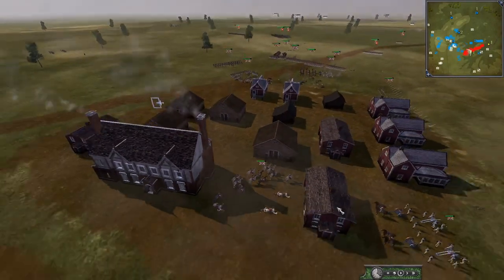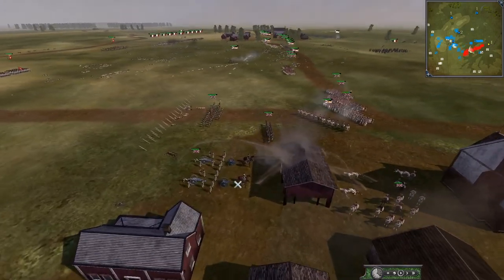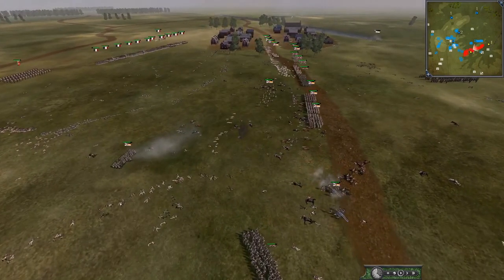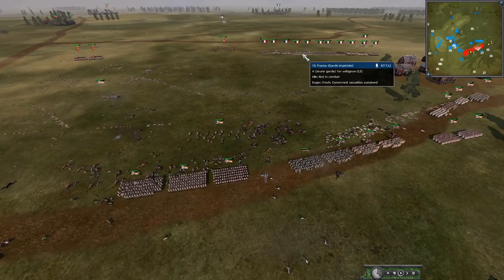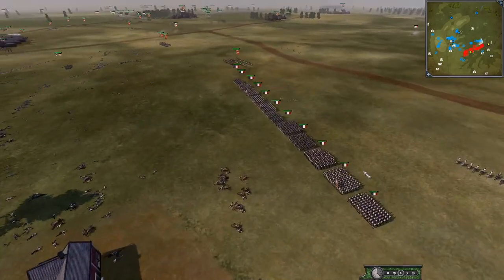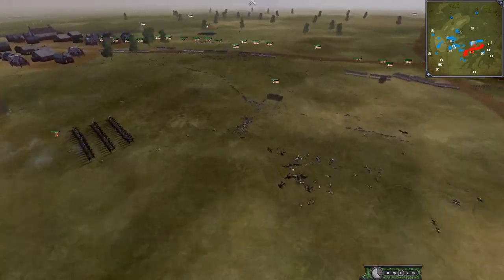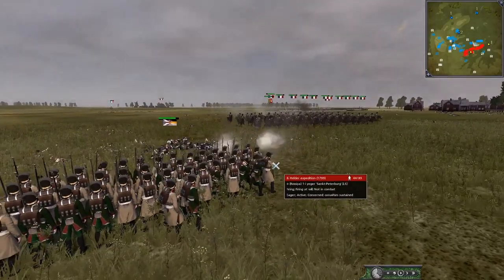Actually that might have been the 1815 Wellington — the Peninsula one is still alive and taking artillery fire. There's an artillery duel going on: King's German Legion versus Polish artillery. The Peninsula War version of Britain is probably the best version and they're able to match the Guard army at the moment with the help of the Helder Expedition. The Guard has kept their army intact — still plenty of healthy infantry units. The Poles are trying to go for this Russian unit but actually going for the horse artillery instead.